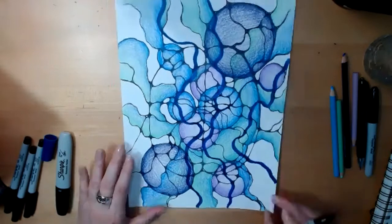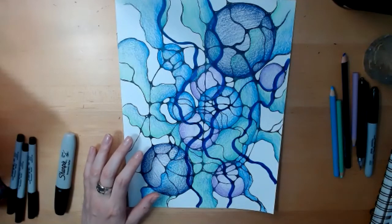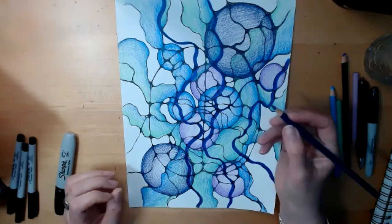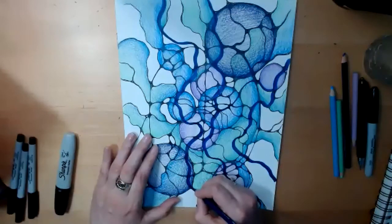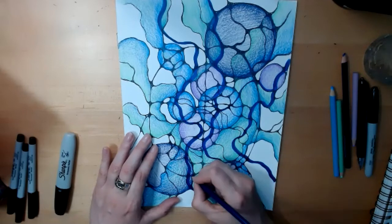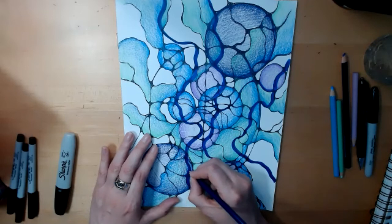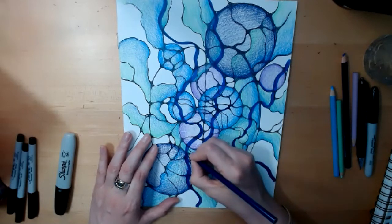Okay, so now I'll show you the trick. Because we have blue and black, it's not obvious how we integrate it. If we use two colors, wherever they intersect, we do the blending with the color that is lighter. So in this case, I will take the blue pencil. A pencil will be easier, because a blue marker over already existing pencil lines will be a little bit difficult to move. You can draw field lines with pencil as well, and I do sometimes. And I just connect, rounding all these corners that were created by these bold lines, and integrate them in the whole picture.